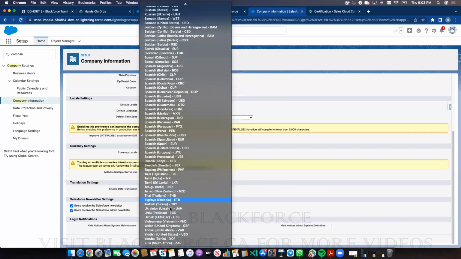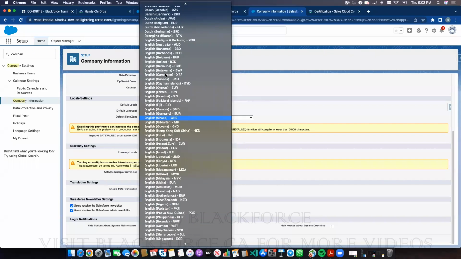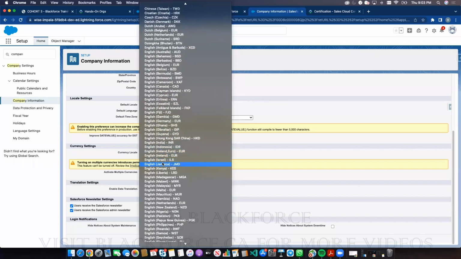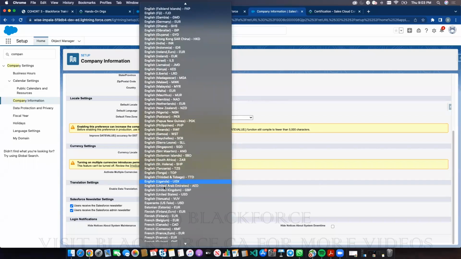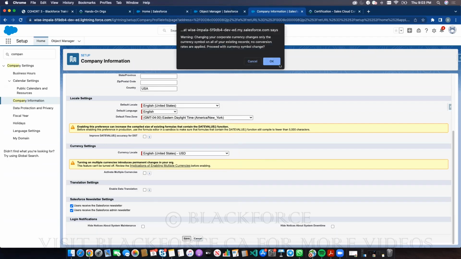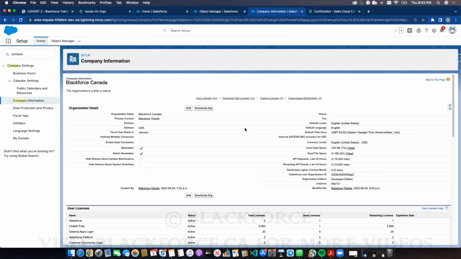United States USD. Where is it? Is it at the top? English United States. Okay, so that's how you typically would change the locale. Okay, so now it is New York, it is United States, and it is USD. Okay, that's how you create it.